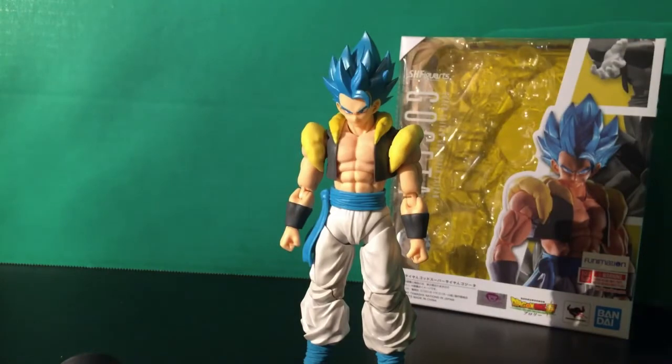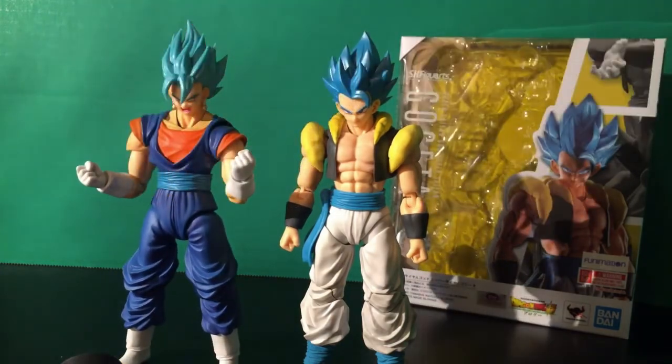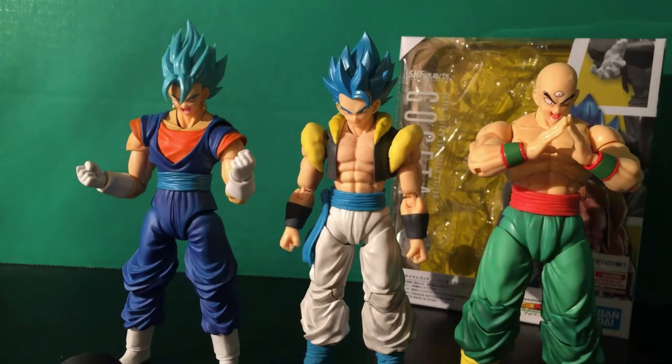I take you two out. Put you two in. And here he is right next to the Tamashii Nations San Diego Comic-Con exclusive Super Saiyan Blue Vegito. And next to the SA Figures TN, which I got today, by the way. So, yeah.